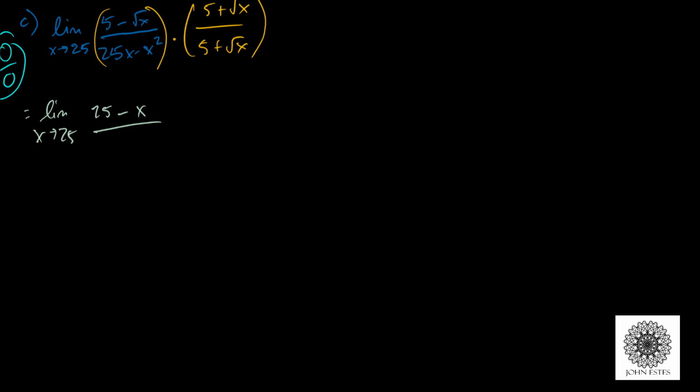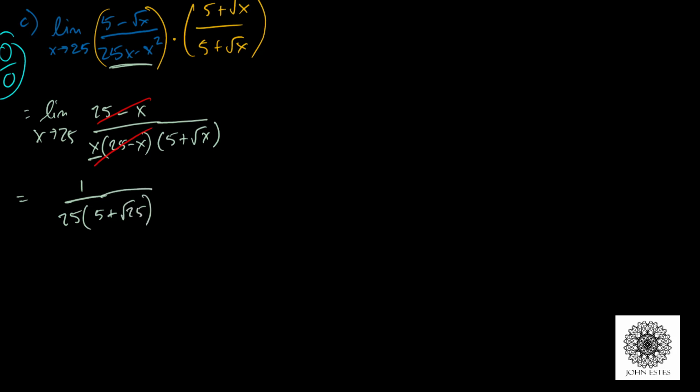In the denominator, okay, out of this first term, let's actually factor out an x first, because then, if you notice, you get the 25 minus x that we're about to cancel out. And then I have 5 plus square root of x. Okay, so at that point, I can cancel this term out, and you can only cancel out a term if it cancels out of everything. Here it does. And so at this point, I'm allowed to plug in 25. So in the numerator, I get 1. In the denominator, I have 25 there times 5 plus the square root of 25. Okay, so that's what I'm left with.